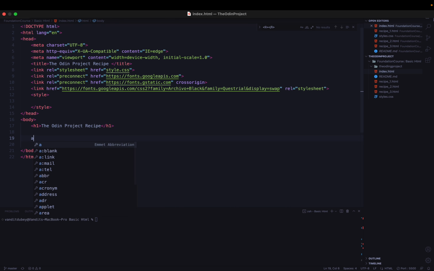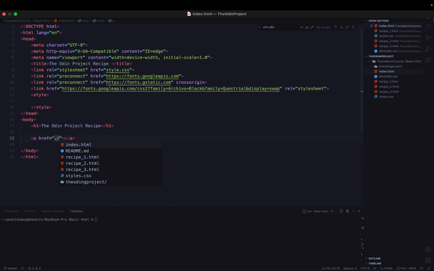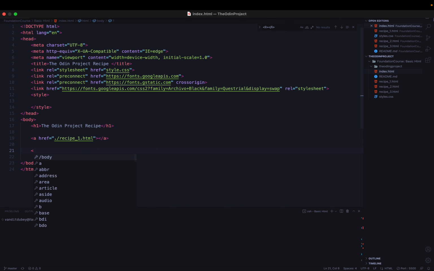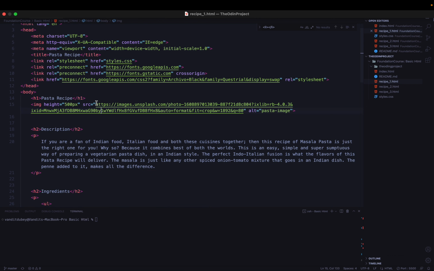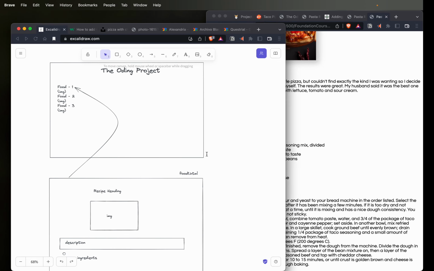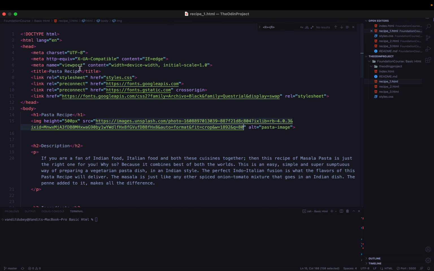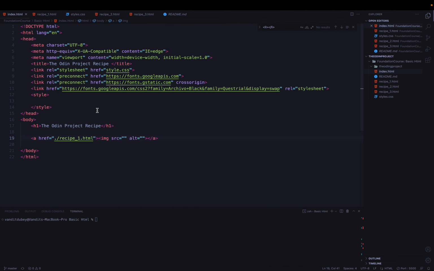Okay, perfect. Now I remember how anchor tag works. Dot slash recipe1. Inside this I'm gonna take an image whose src will be, I'm just gonna copy this, control C, and control V.